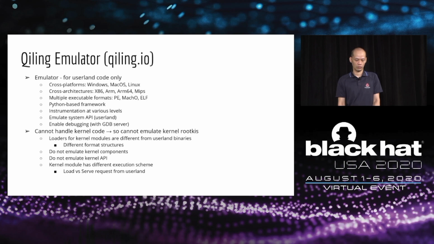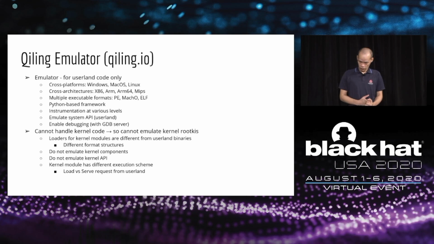We need to load the kernel module into the emulator first and let it initialize. And after that, depending on the user input, the kernel rootkit will run different code paths depending on the input. So the scheme of emulating a kernel driver is quite different from emulating userland code.